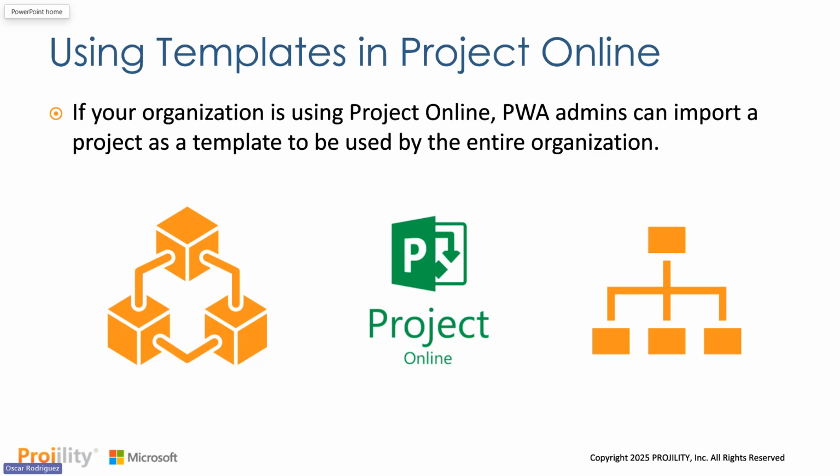Once again, those custom organizational templates are something that can go a long way. And you can have many of them as well, right? If you have a specific workflow for software projects or IT projects, then you can have an enterprise project type with an associated template for just that kind of project. And if you have a construction department with construction projects, then you can have a construction template assigned to their specific project type, which will go a long way. And once again, removing a lot of the excess work and making it more efficient to create these projects and start them up immediately.